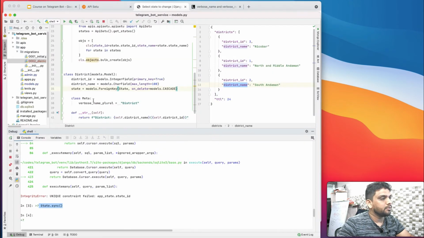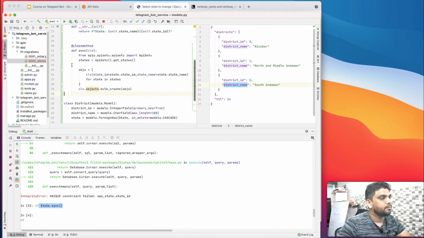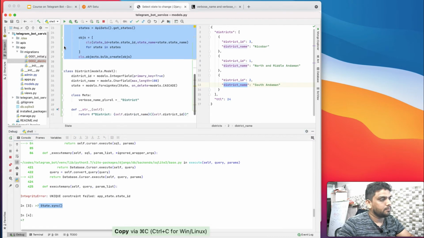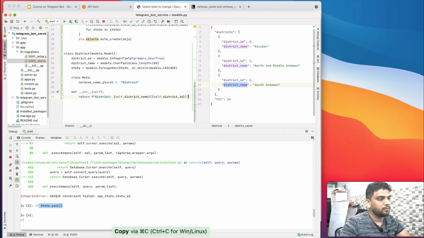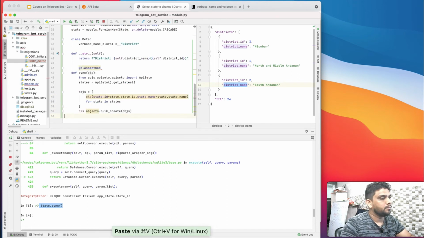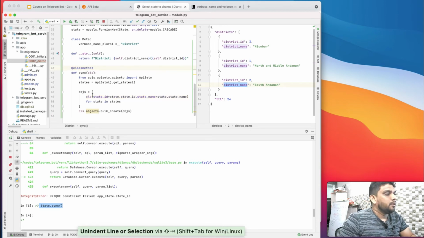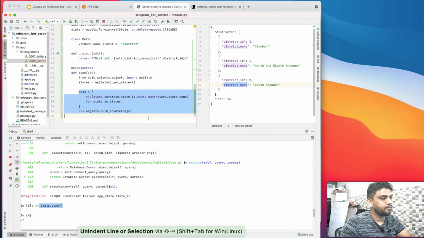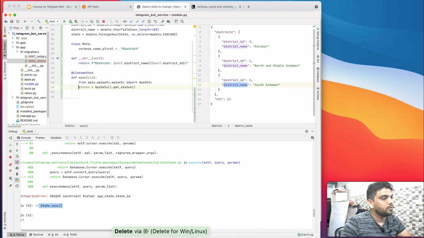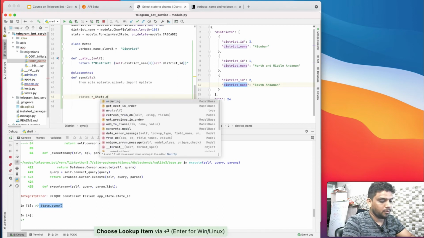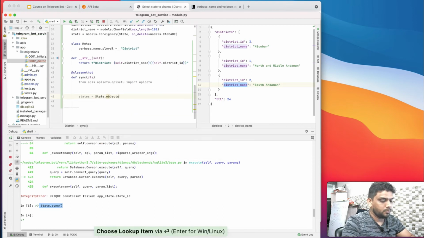Let's write the same function for district as well. So for districts, I first need to get all the states. So I would say state dot objects dot all.